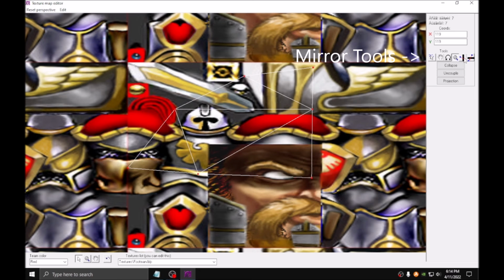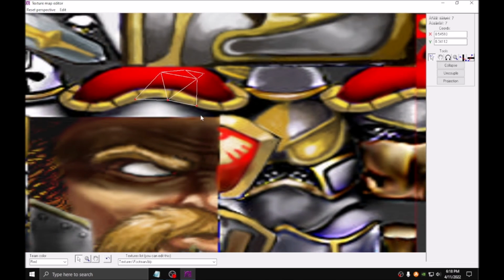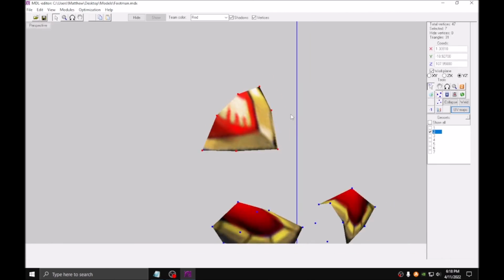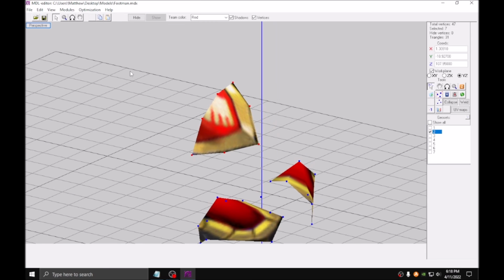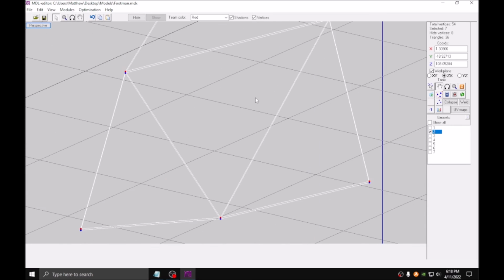And finally, these two buttons up here. The button on the left mirrors your selection left and right. The one on the right mirrors it up and down. Alright, that'll do. Now, back in work mode, we're going to select the mesh, Control C, Control V to copy and paste. Move this up, get it pretty close.